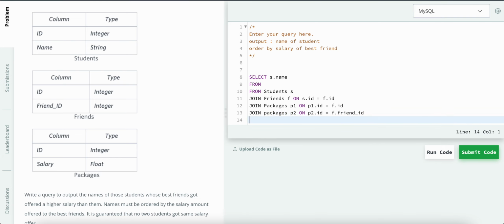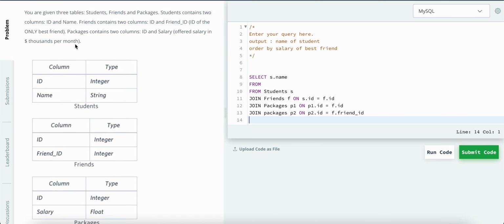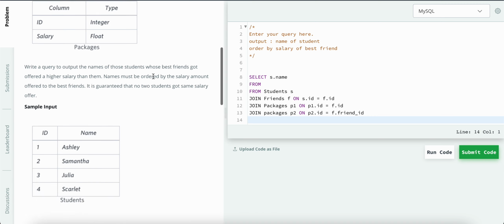Now let's see what condition we have to apply. We have to find the names of those students whose best friend got offered a higher salary than them. So we have to filter the cases where the salary of the best friend, that is P2 dot salary, is greater than the salary of the student, P1 dot salary.